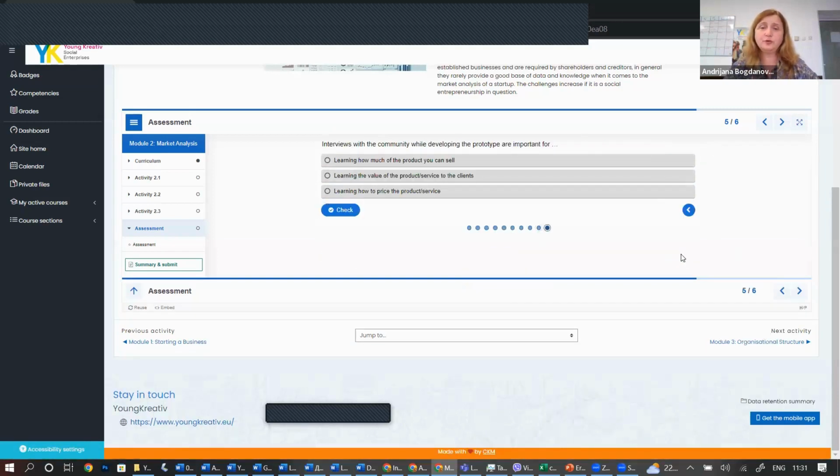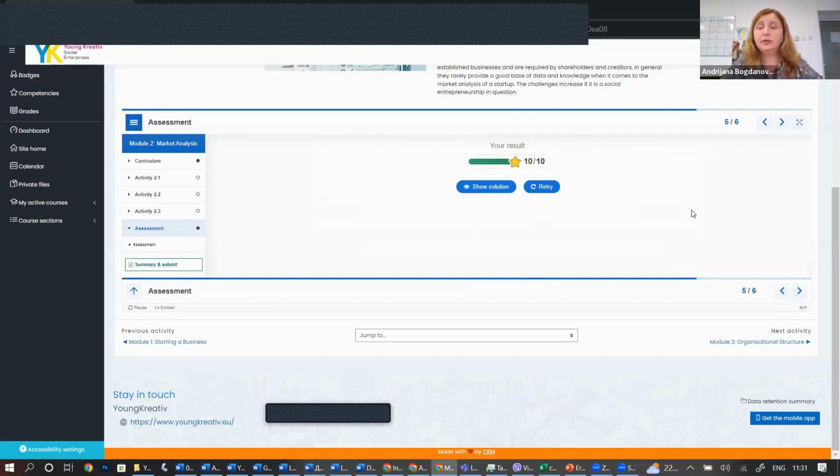So once you finish all of that, you get a badge. Or the person who is fulfilling it gets a badge, gets an information that he has passed the module 2, and that now he can work on the other ones. You can always go back on module 2 again, go through it again. There is no problem about it.